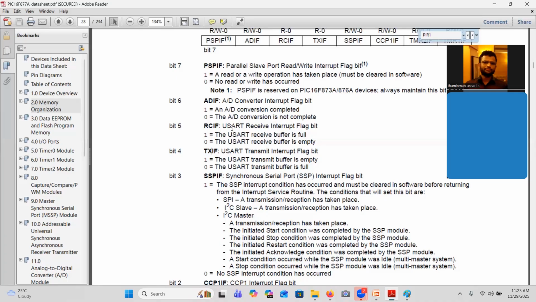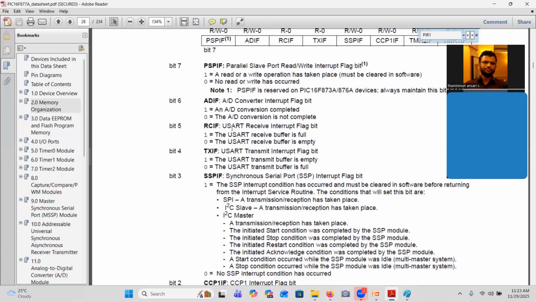After we put something into the transmit buffer, we can validate whether this bit becomes 1. If it is 1, we can put another word. Do you understand? After putting a word in the transmit buffer, we can check this bit continuously. We can poll this bit. If this bit is set to 1, it means that the transmission has happened successfully, and we can put in another byte for transmission.